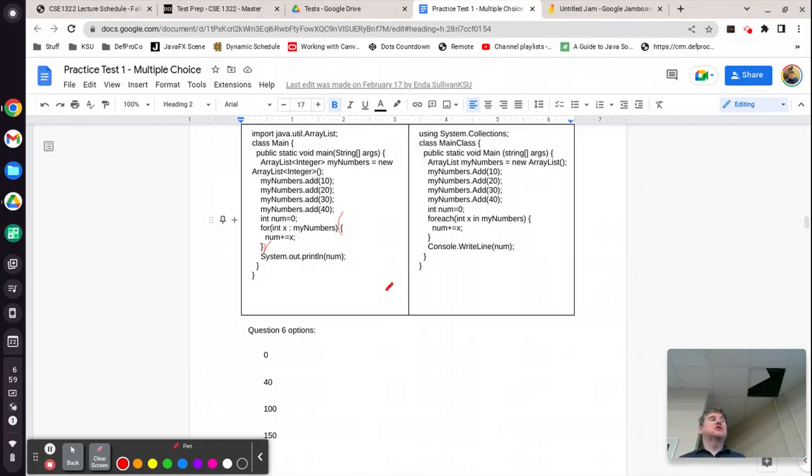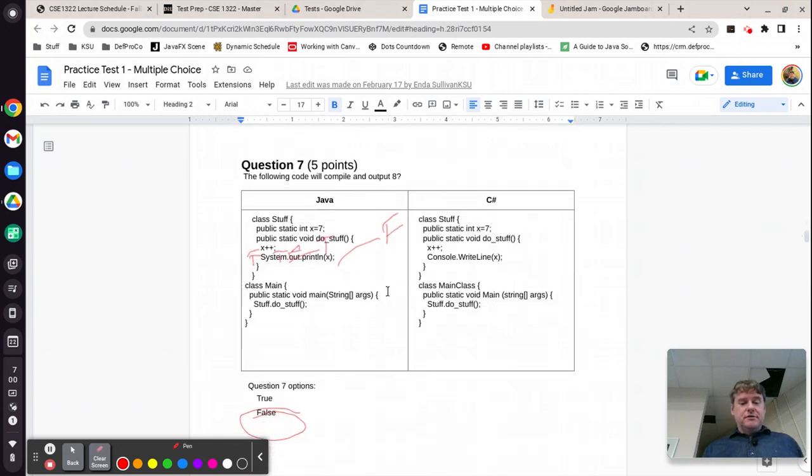This question is checking that you understand how arrays, array lists, or lists work with regard to adding stuff in there. They are added into the first cell. So the first add puts it in cell 0, the second puts it in cell 1, and so on and so forth. It is also checking that you understand how for each loops work. Honestly, I know a lot of you, when you went through for each loops in 1321, and also when we briefly covered them here, kind of nodded and smiled and said, I'll always just use for loops, but you actually do need to understand how they work. So make sure you go back and review them if you have decided to ignore them. This is a reasonable question to look at.